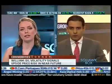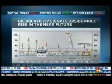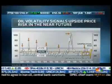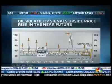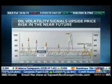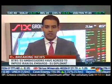Ron, just very quickly before we let you go, a quick look at the volatility. Yeah, well, on a historical basis, price spikes in oil are not only regular, but they are cyclical by nature. They happen every 1 to 2 years. Of course, the extent of a price spike changes from each time window. But this chart shows that usually price spikes, when you look at it on a historical basis, deviate up to about +1 to +2 standard deviations from the mean. What's interesting is that we are currently at very low volatility levels on oil, and most traders will look at this as a potential mean reversion setup over the next few months, where we do have upside risks for a price spike on oil coming into the summer period of this year.